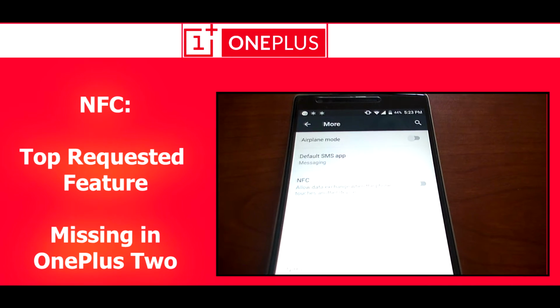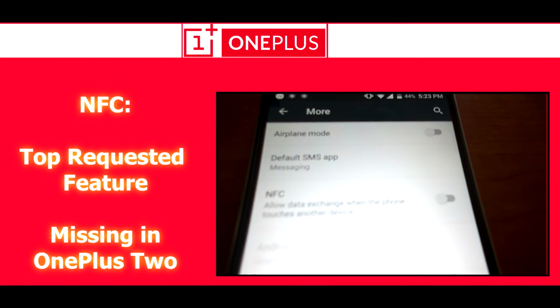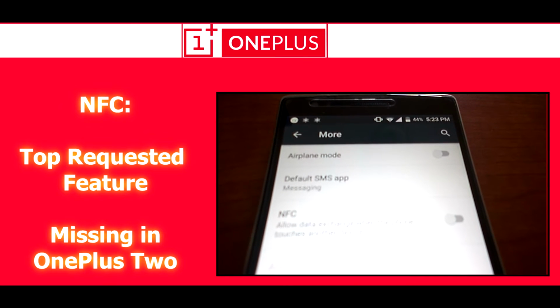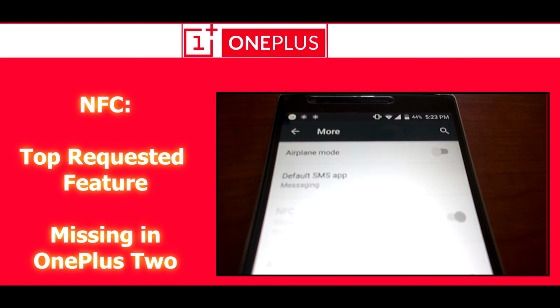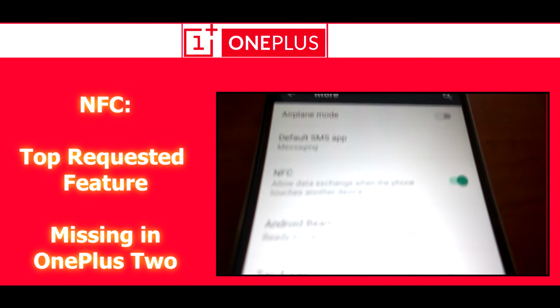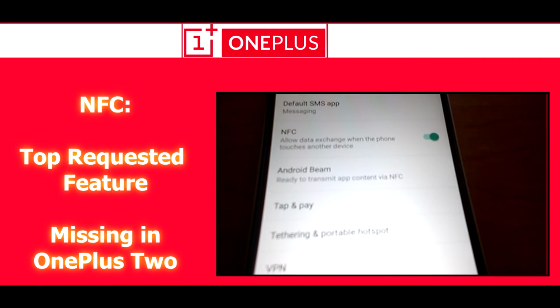Now, one of the neat features about this phone that's apparently lacking in OnePlus 2 is the NFC. This is one of the important features, you can say, to some rather than the majority of users. And in OnePlus One, NFC is in it to win it.